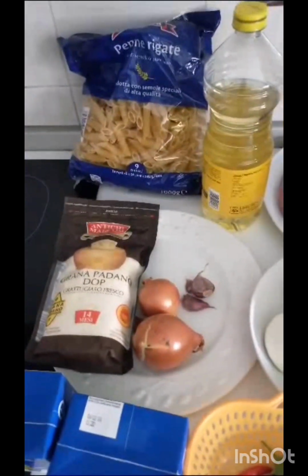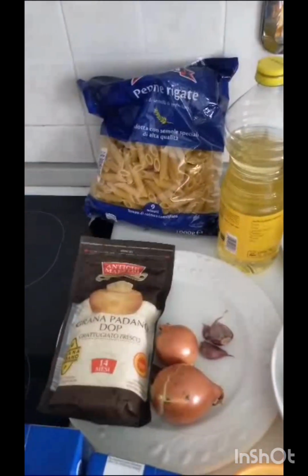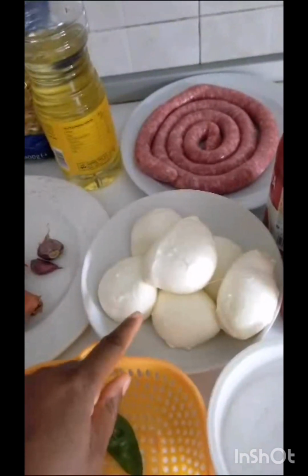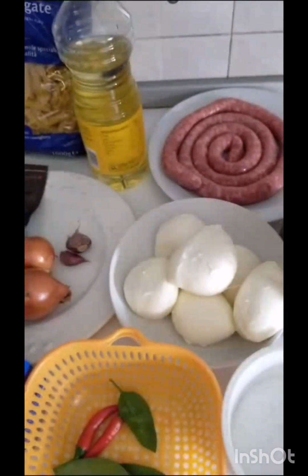of pasta. So if you want to make half of the pasta, then it means you're going to use half of the ingredients here, because here I have 750 grams of mozzarella. So let's begin.